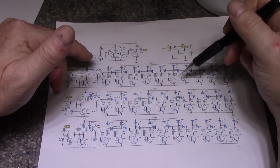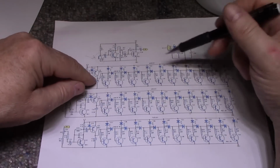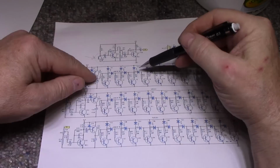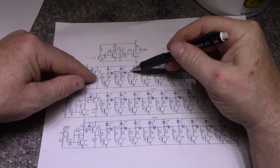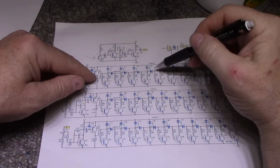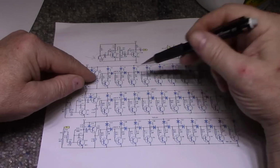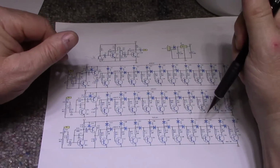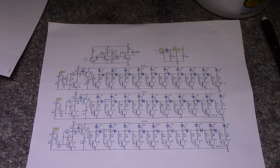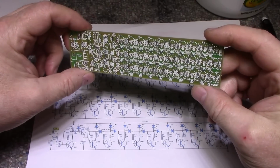I don't know if I explained that right. Probably not. My point is, as we increase the voltage here, you'll get more and more LEDs lighting as the voltage overcomes the string of diodes that have a 0.6 volt forward voltage. And they do that 3 times through 3 bands. So pretty simple circuit. So let's warm up the iron and let's start building this thing.